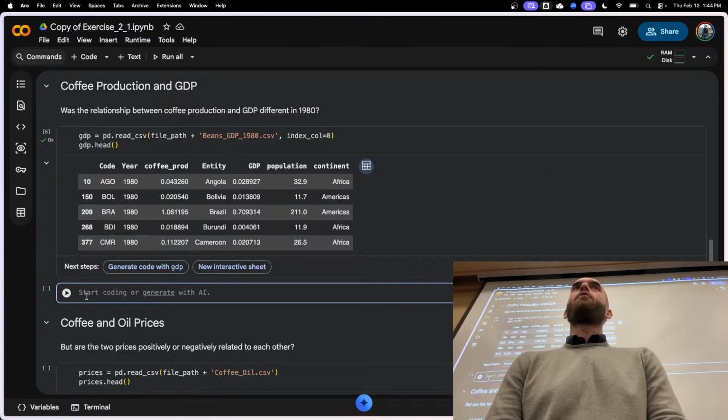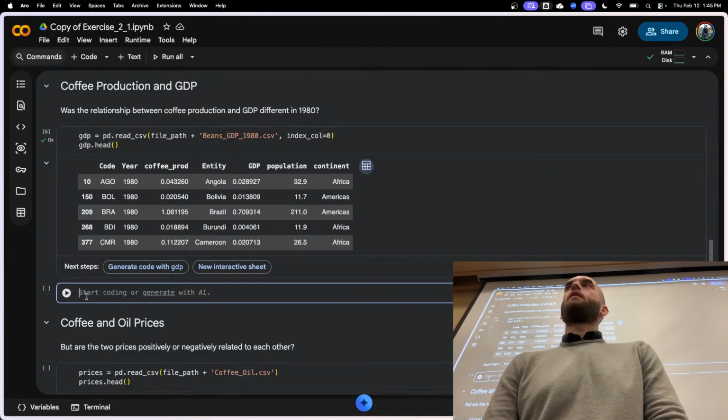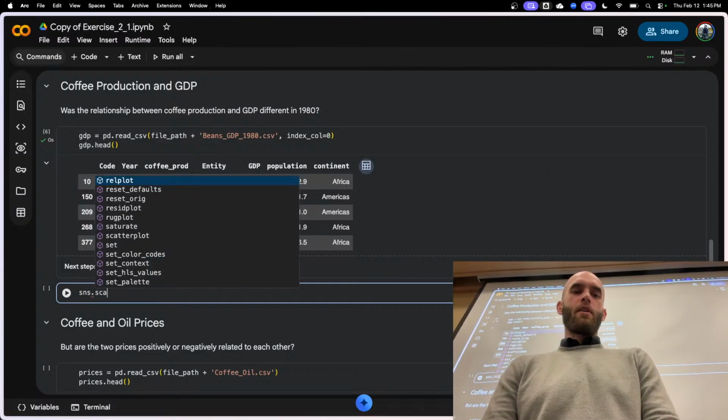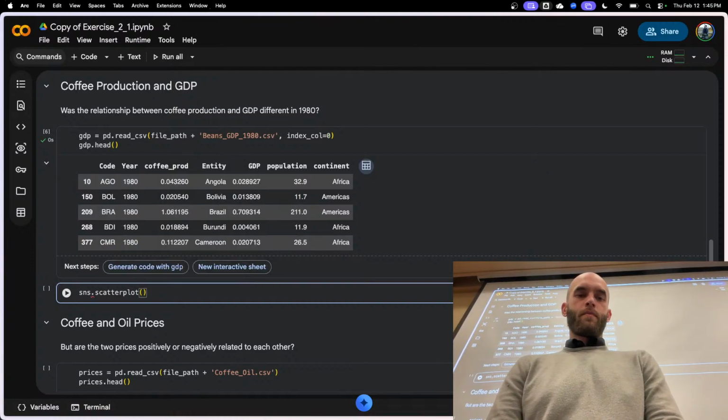As you're working through this, would someone want to walk me through what you did? How many of you were able to get a nice figure? Okay, a few. Someone want to walk me through what you did? Yeah, Pete? I started with sns.scatterplot. Then with parentheses, I typed data equal GDP.